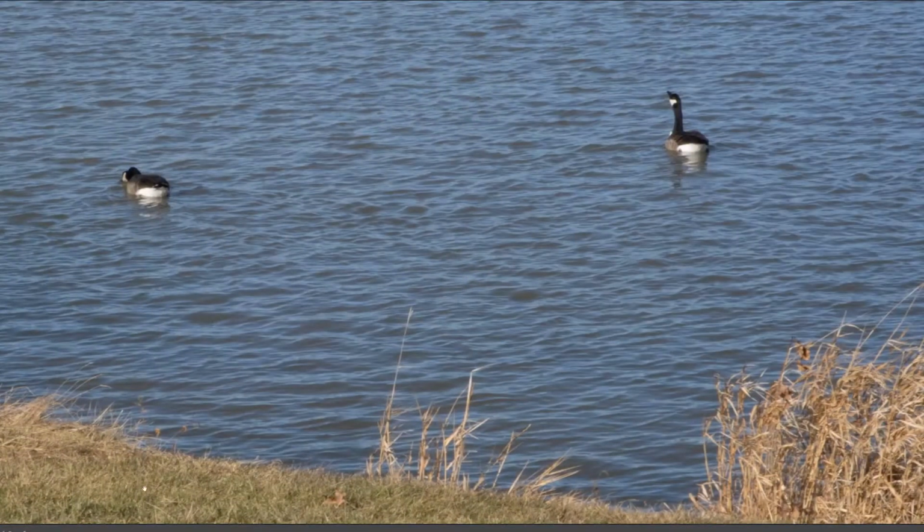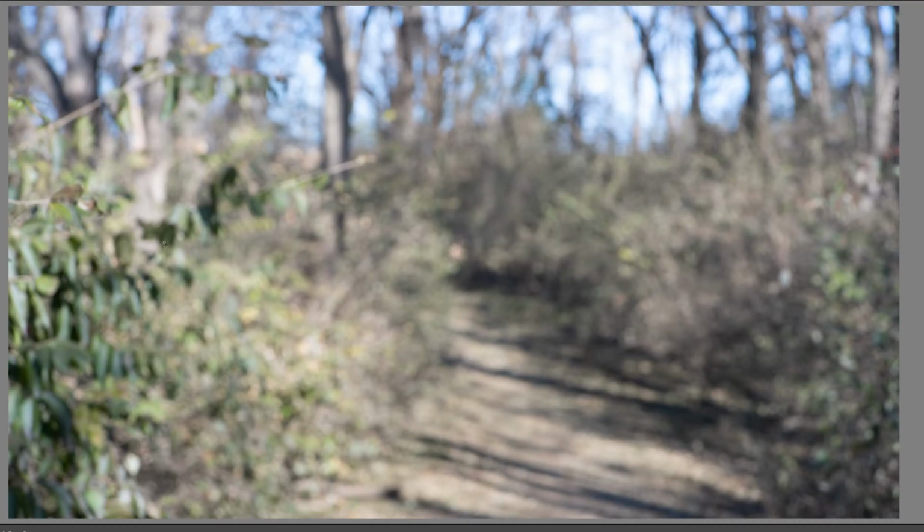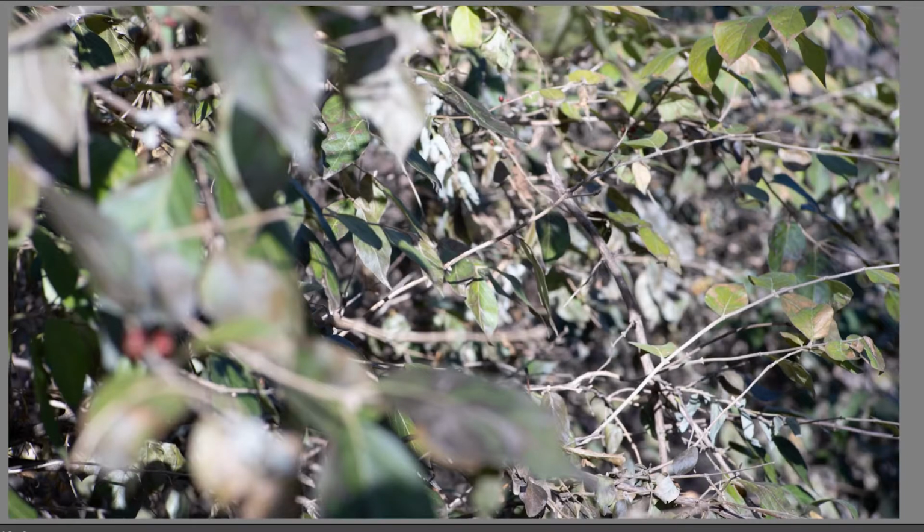Okay, let's jump into Lightroom here and see what we came up with. Of course, the very first shot, I'm not even sure I was focusing on anything there. As you can see, that one completely turned out blurry. That's not any kind of good at all. Second shot is actually kind of nice. The weed right here in the middle is nice and in focus. The stuff behind it and the stuff in front of it is all out of focus. So I actually kind of like that shot, even though it's not really of much interest except that it's a weed.